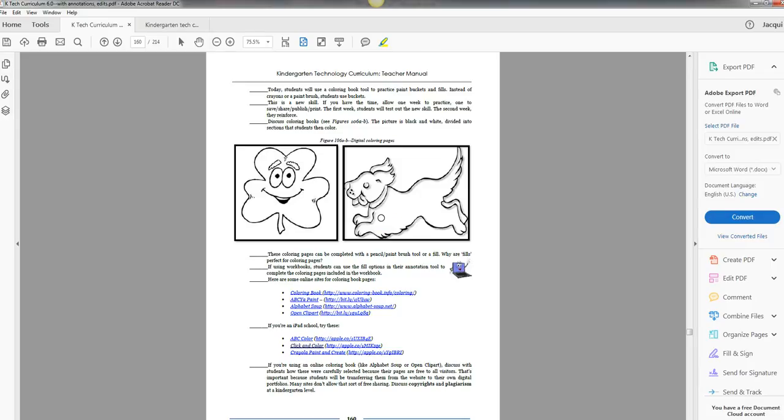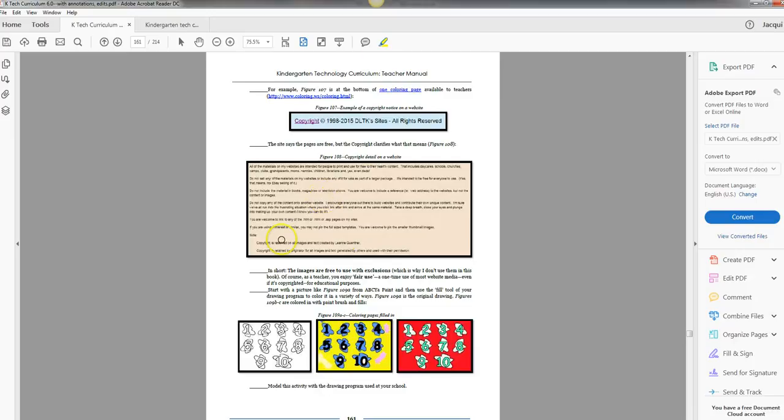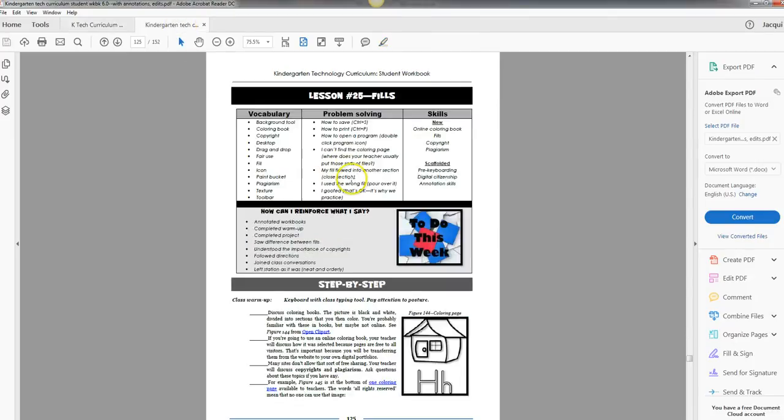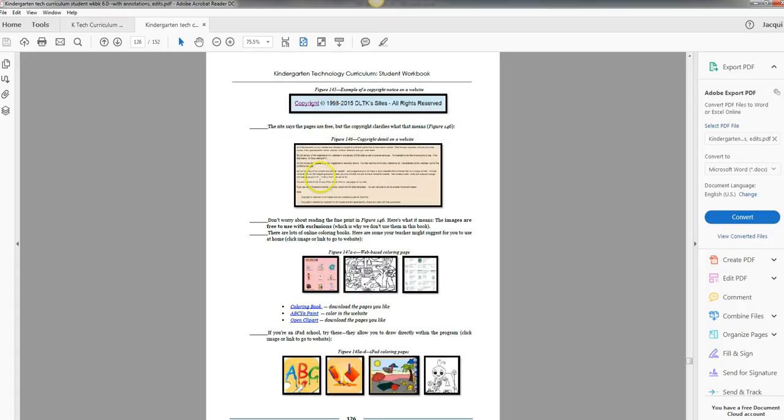That's part of our toolkit now. So you do cover this with them. This is more detailed than you'll want. Let me see what it looks like in the workbook. Oh, see, it's there. Obviously your kindergartners will glaze over with these, but you're going to have an adult helping in kindergarten if you're using the workbooks. Maybe the parent, and the parent will see this. Just zoom in and read this and know, okay, that's the type of copyright I'm looking for.